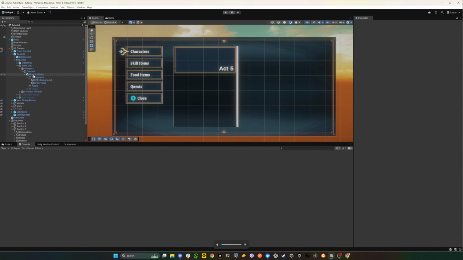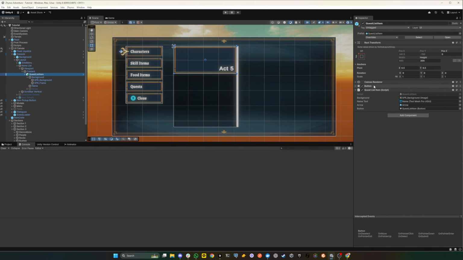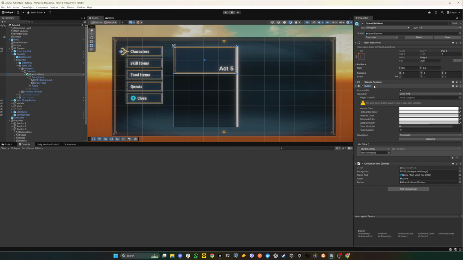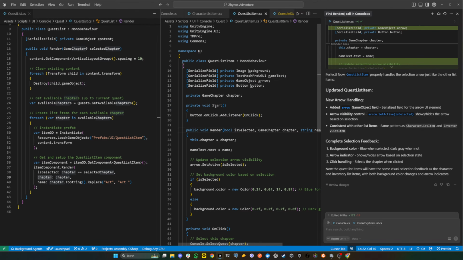Each one of those quest list items is here, and when the button is clicked, then we want to run... actually I don't think I have any function that can respond.